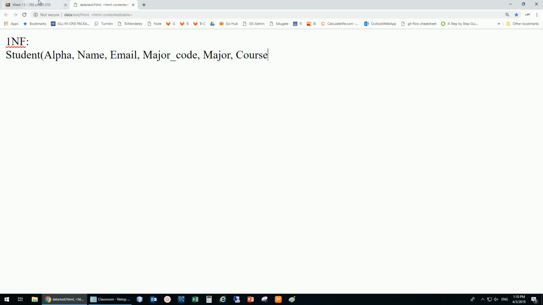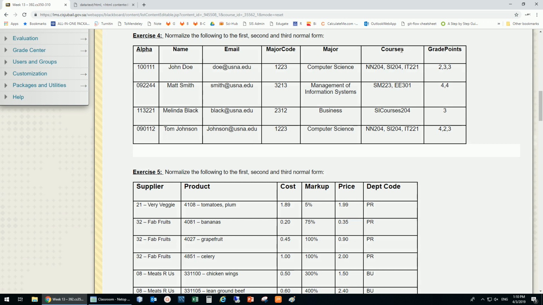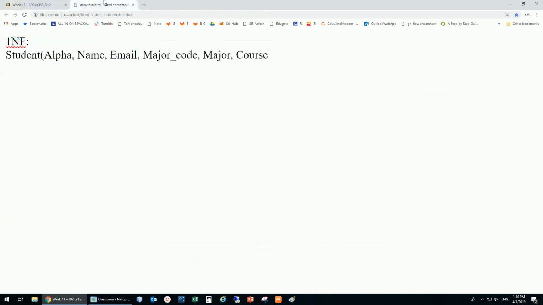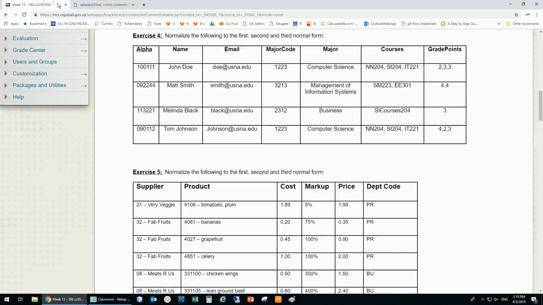But no, I'm not going to make it courses. I don't want this to be repeated, so I'm going to make it course, not courses, and grade point, not grade points, because I want to have 1 course, 1 grade.